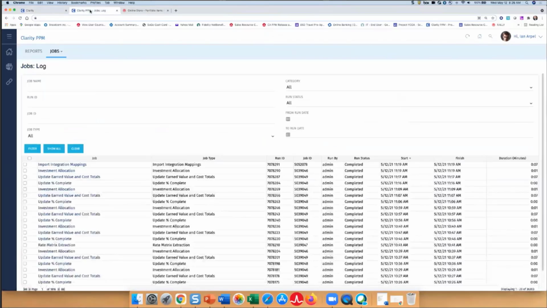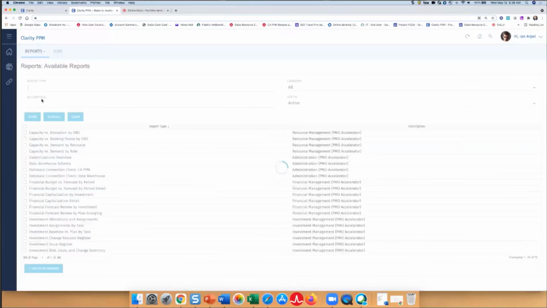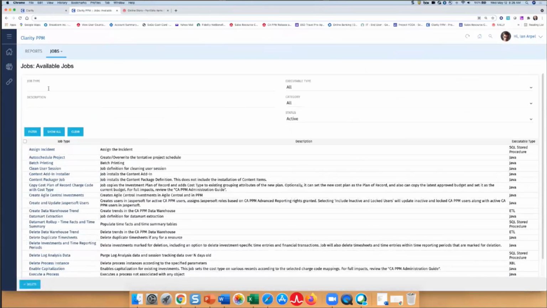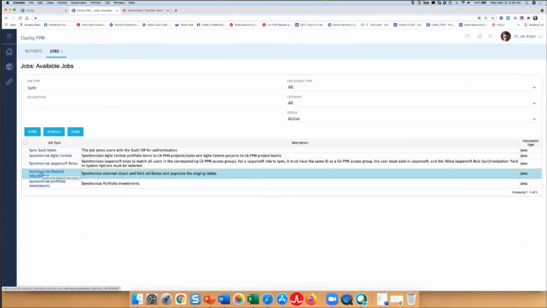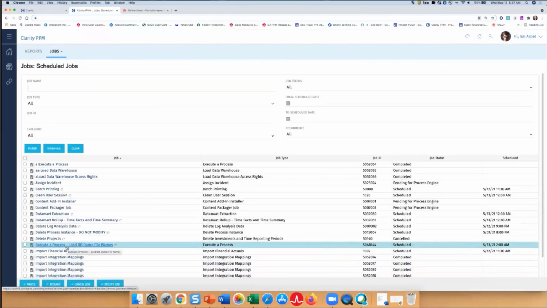We're going to go into the job area. It was already there probably. And we are going to run the sync job. Filter, sync mapped information. And again, we got to hook it up to the proper integration mapping. Clarity to Rally. Remember that Clarity integration one is the one we created. We didn't really build it out, but nevertheless, it's here. So Clarity to Rally is where we go. And we're just going to run it right now. Again, this can be scheduled. This is just a cooking show right now.